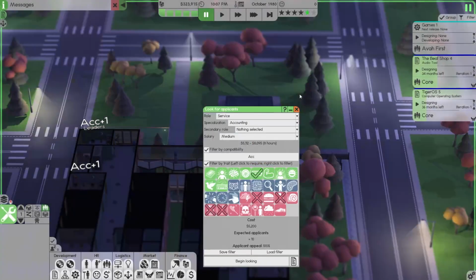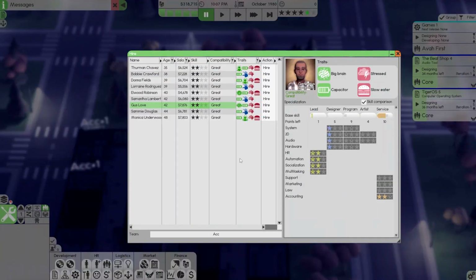This time we're going to select the accounting team because there's somebody in there for compatibility. One film maker is enough in this team. I'm going to go for modest. And you could go through these guys to see if there's anybody in here with 3 stars in the beginning. I found that you're never going to find one, so I don't do that. Okay, so I'm going to go with the modest person.